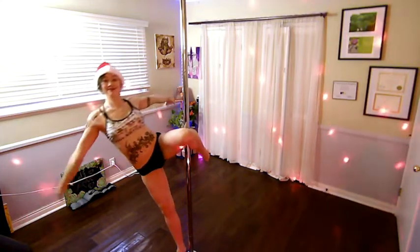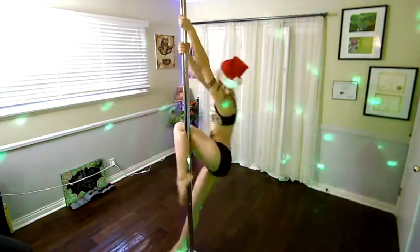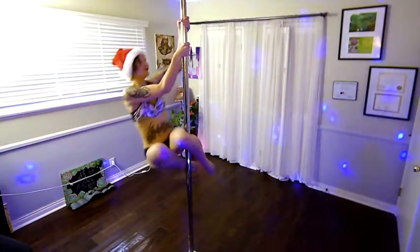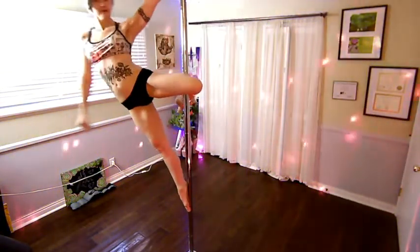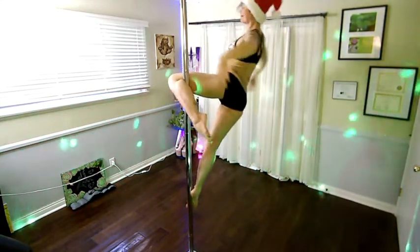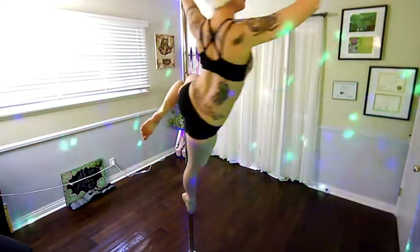You don't have to take the hands off until you feel secure and you're balanced. If you try taking your hands off and it feels good on the ground, that's when you take it up in the air. So have that sole of the foot on the pole, and notice that hook knee about hip height.